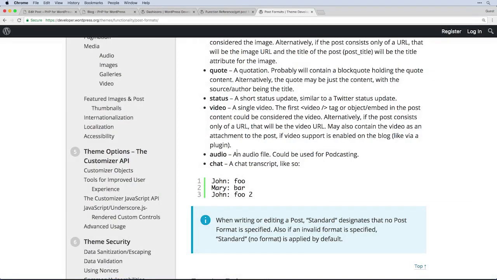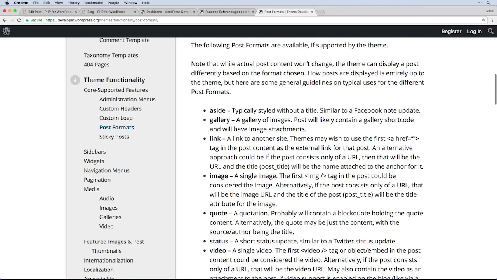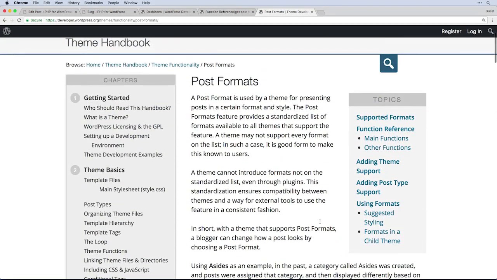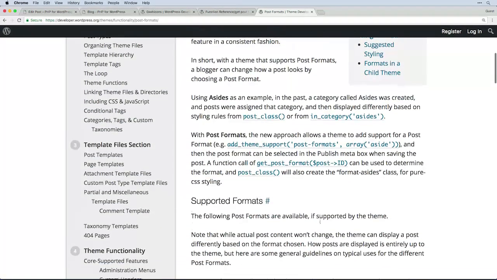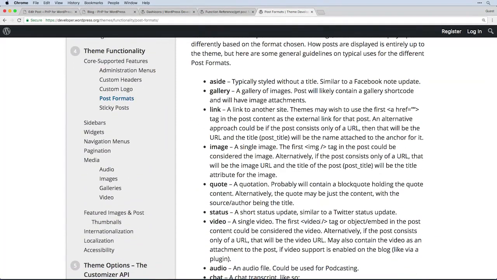So you don't need to do this. By default, you could just use what are called standard posts, and that's no post format used. And I'd say that this feature of WordPress has had an interesting history. Some folks find it really popular for those kind of Tumblr style themes. Other folks feel, oh, we should just get rid of it completely from WordPress, but they're there. So let's look at how we could work with them.